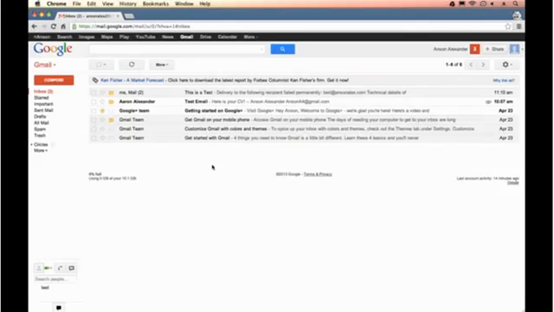Now, continuing on with this video, I would like to talk about receiving messages here in Gmail. So I actually sent myself a test email earlier today, and you can see that it has an attachment, and I can see that because it has a paperclip over here to the right of the email. Most email systems use that paperclip to denote when an email has an attachment. And again, it is in bold, as I spoke about in the first video in this series about the user interface. Bold emails are unread emails, and it has automatically marked this as important for me.